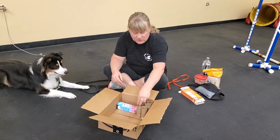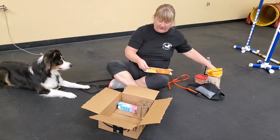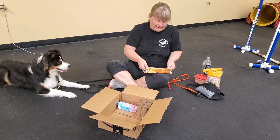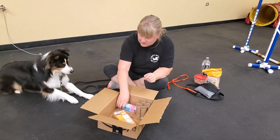And again, you can be doing this with their dinner. It doesn't have to be treats. It doesn't have to be extra calories. You can just be using their kibble for this. I'm gonna put some down. Thank you.